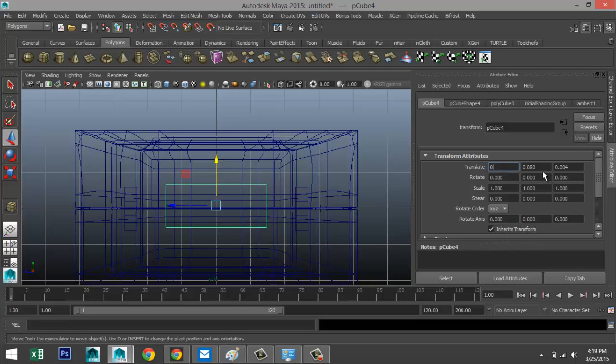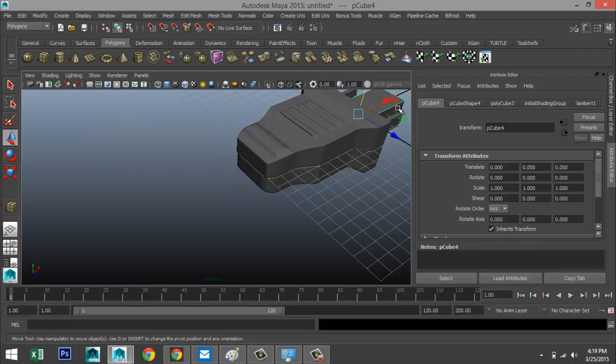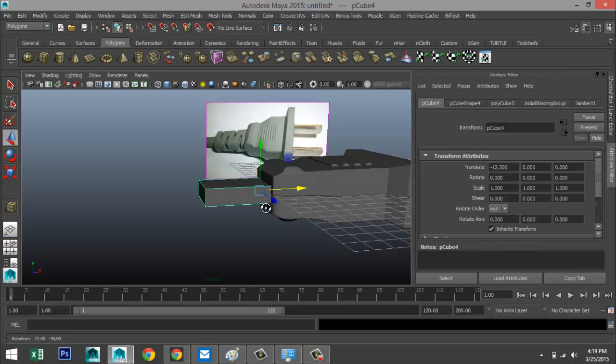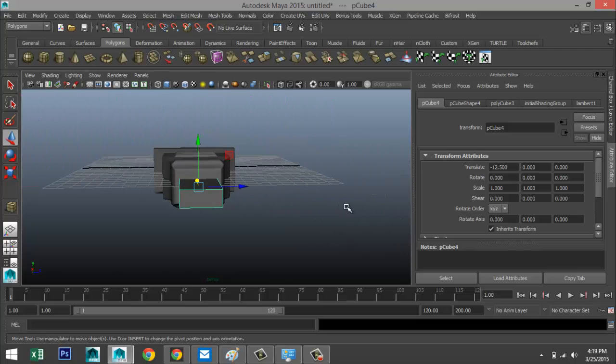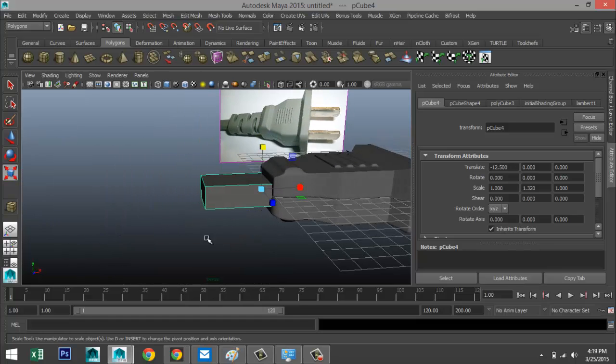Now we'll set that to 0, which is okay. Bring it out. That may be a bit thicker, so we're going to bring that up just slightly. And lengthwise, that would be about that.